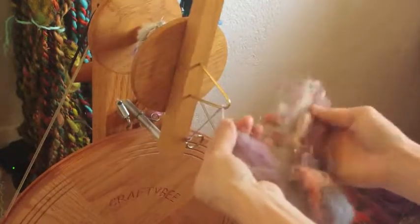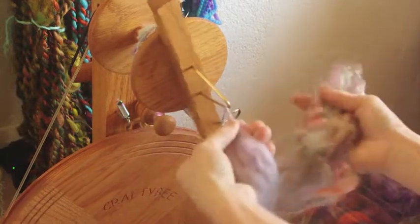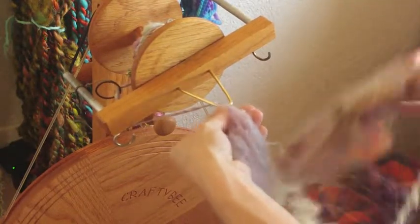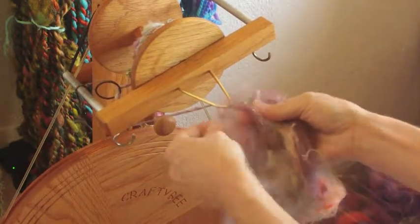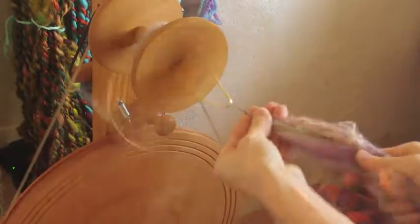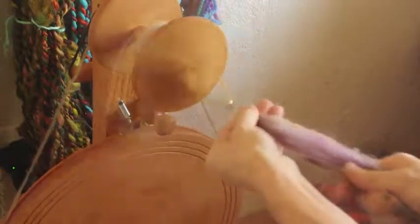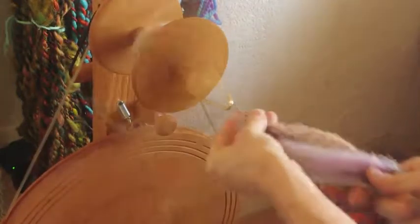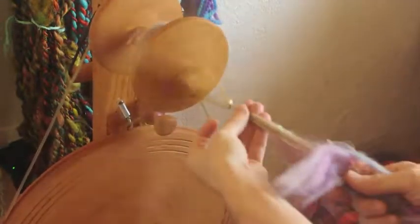Here's something that will happen not just with my bats but with art bats in general. As I draft the wool back, the longer add-in things are kind of just separating out, creating a big split. Usually I'll just keep drafting back with this long section that's just plain wool — they'll all join up eventually. But if that really bothers you and you want them all together, just open up your fluff, tuck that fluff back in, and keep going — make them do what you want. I like big sections of plain wool and big sections of threads and sparkle, so I just let the wool draft out until I get to the sparkles and threads. But if it bothers you, you can totally tuck it back in, join them up, and make them do what you want.